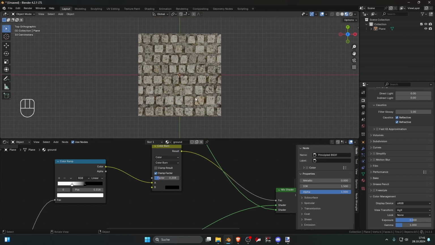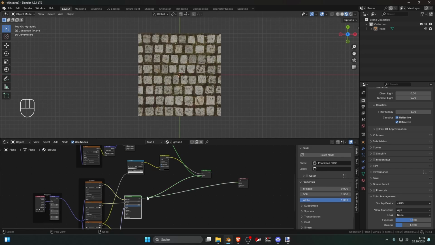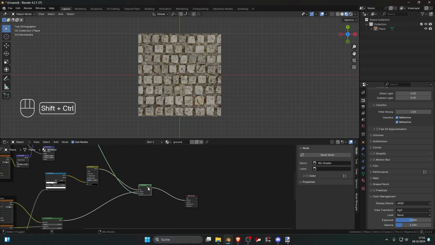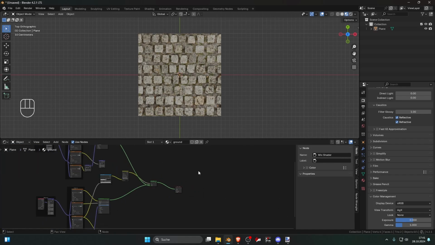Now we have a completely new texture. If we compare it, that looks more interesting. And we still have the tiling problem. Now for the tiling problem. Probably hard to demonstrate with this one.